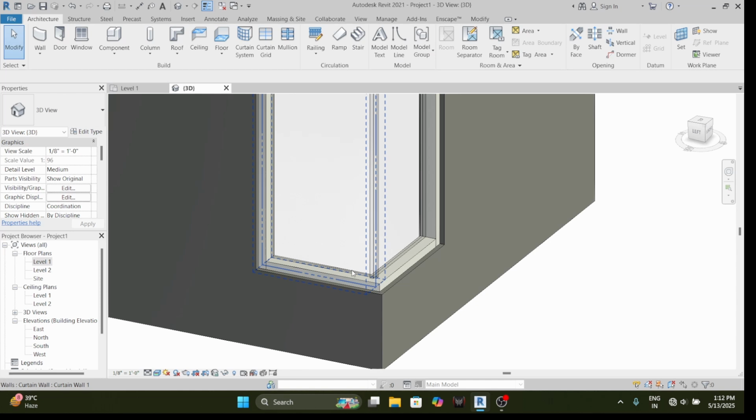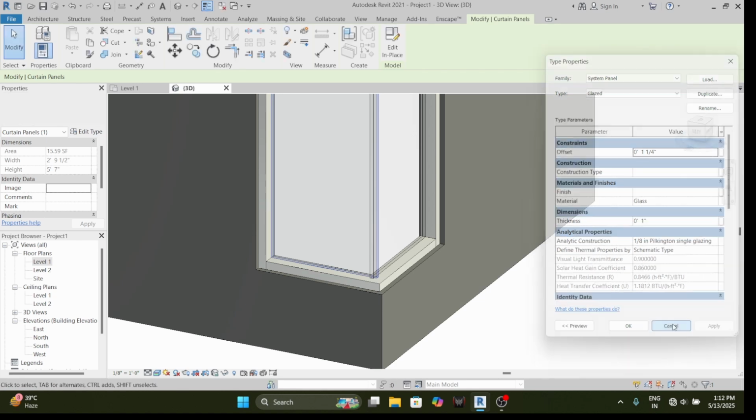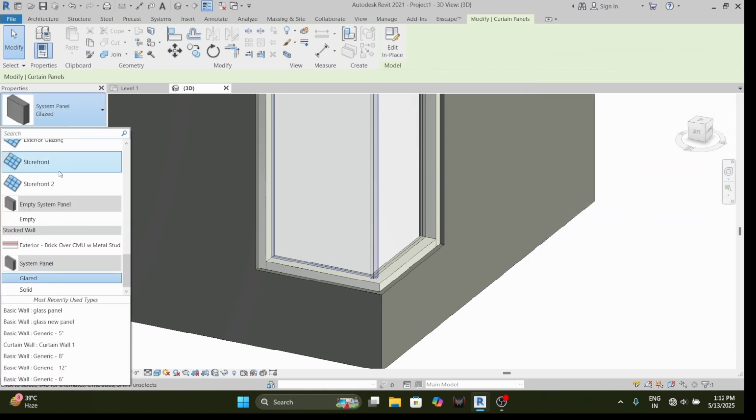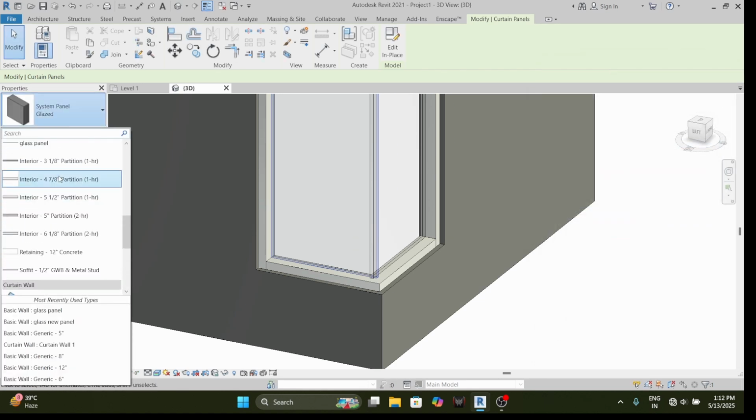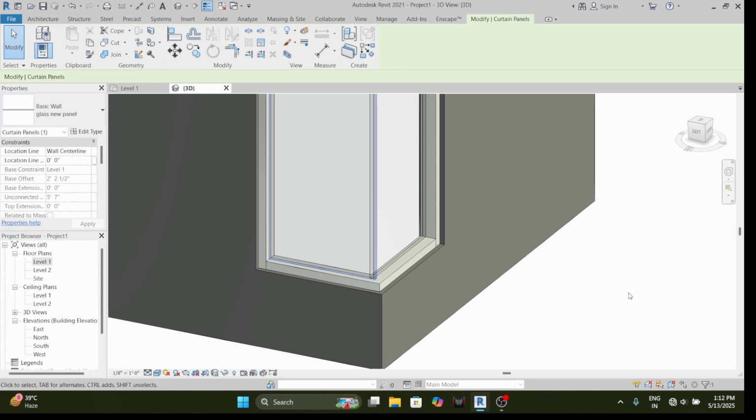Then select the glaze panel with the help of Tab. System panel glaze, with the help of Tab you just have to select it. Edit type, sorry, not from edit type, go here and I just have to quickly place the glass new panel.